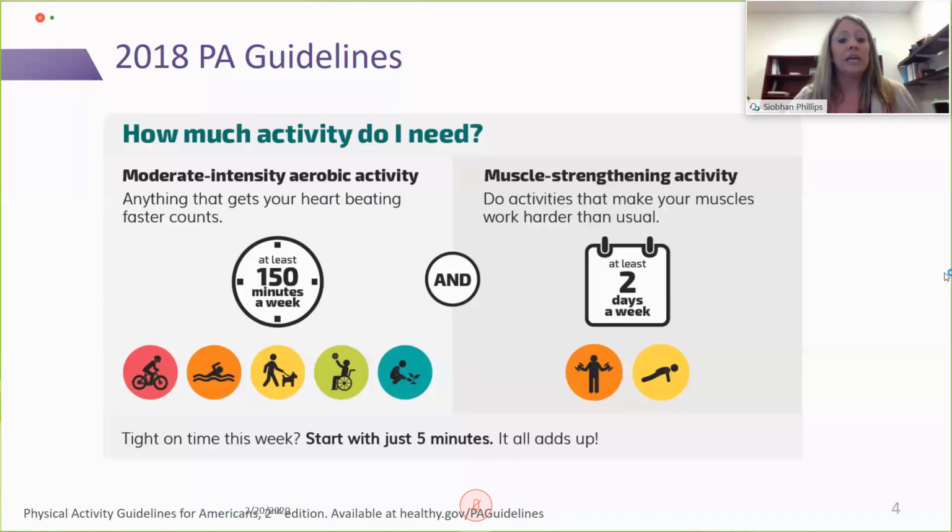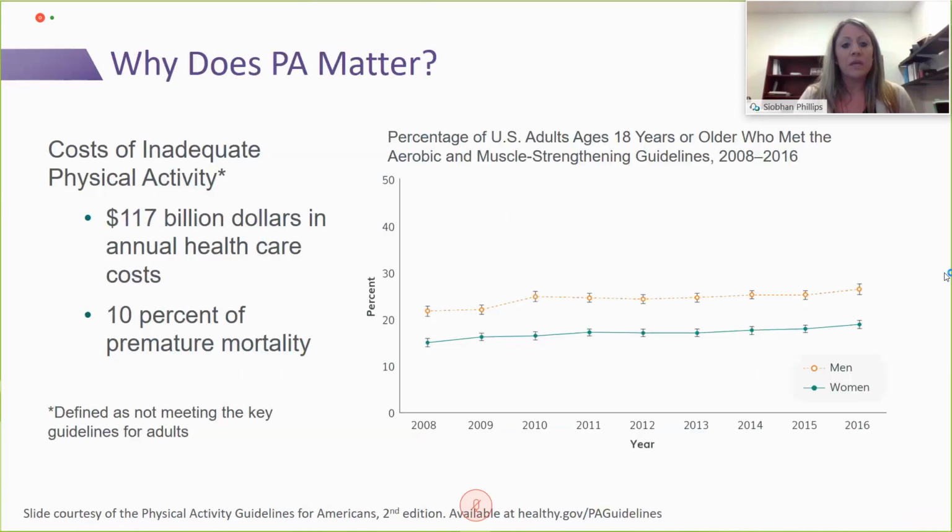In general, the new addition in the 2018 guidelines is to address sedentary behavior and the idea that moving more and sitting less throughout the day is important, and some activity is better than none, because adults who do any amount of moderate to vigorous physical activity gain some health benefits.